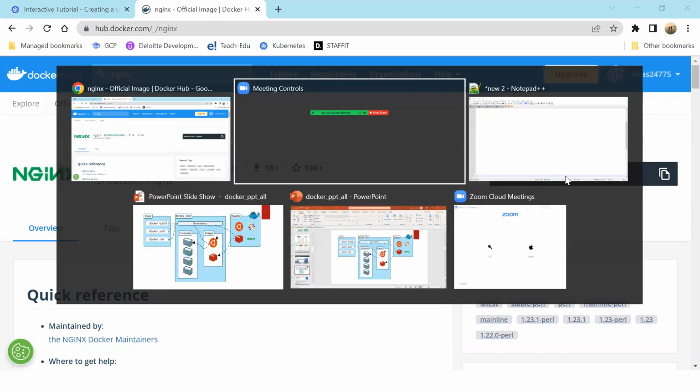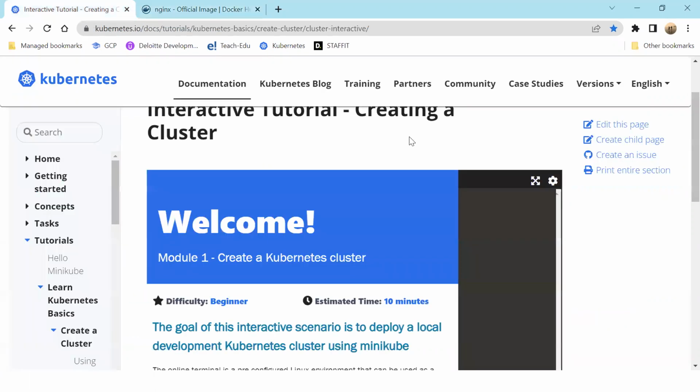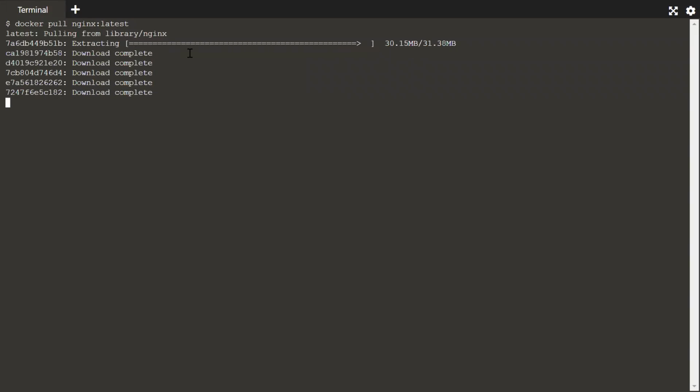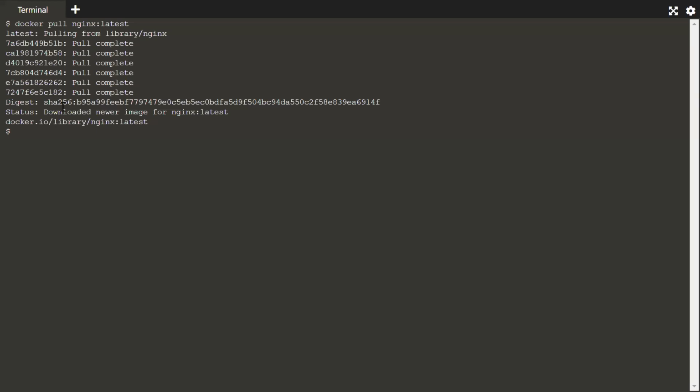So let me just come here to this terminal, maximize it, and here I'm going to run that command. docker pull nginx. I want to take the latest content, so I will put it like this, latest. So I'm saying docker pull the latest image of Nginx for me. Enter. If you remember, I told you an image is nothing but a union of file systems. So if you see, there are so many layers, and this is getting pulled from hub.docker.com. And finally, it says that I have downloaded a newer image of nginx:latest.